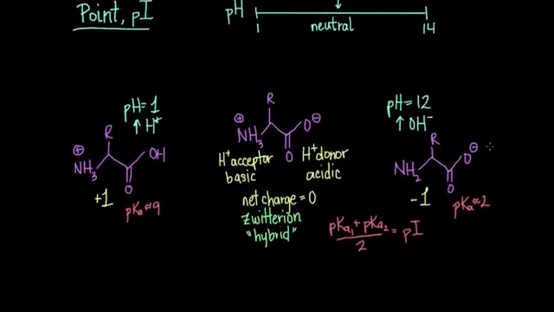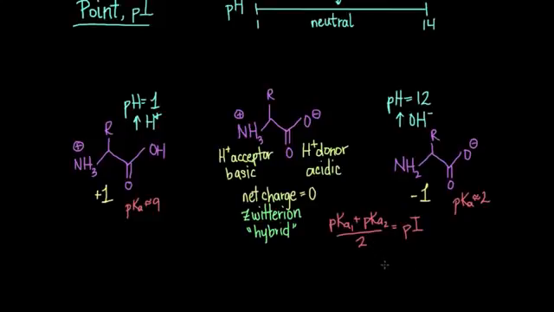So now if we just give ourselves a little bit more room here, we can calculate what the PI, or isoelectric point, would be for our generic amino acid. Taking the average pKa for the amino group and the average pKa for the carboxylic acid group, and we divide by 2, then we get 11 over 2, and we come to an isoelectric point of 5.5. But say our amino acid has a side chain or an R group that is also a functional group. Then we would also have to take the pKa for that group into account when we calculate the isoelectric point.